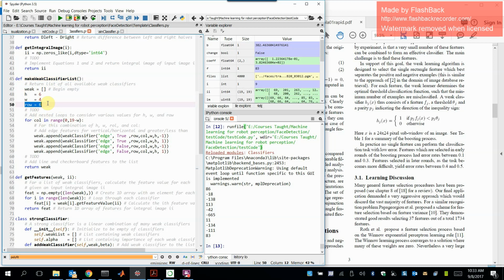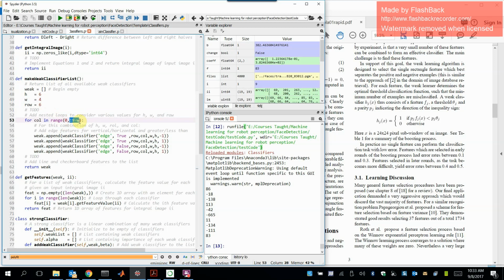Okay, so I'm looking at changing the width. Okay, so I have a for loop that loops through all of the possible widths. Okay, I'm sorry, the width is fixed. All the possible upper left column positions. So the width is fixed, the height is fixed, the upper left row is fixed, the upper left column is not fixed. I'm going to loop through that. And you'll notice that I stop once I get to the edge.